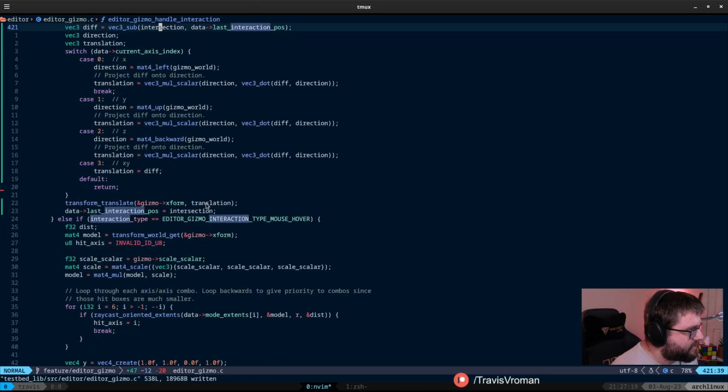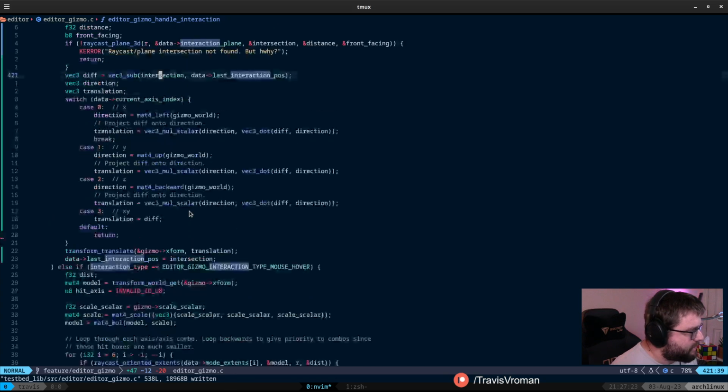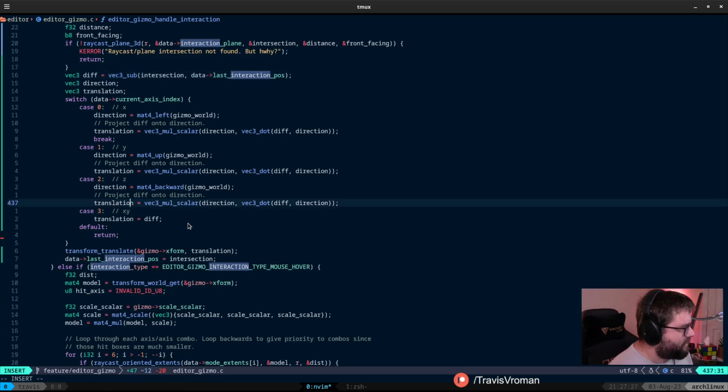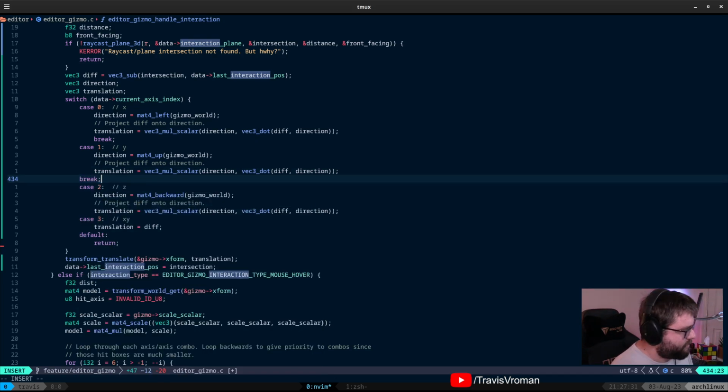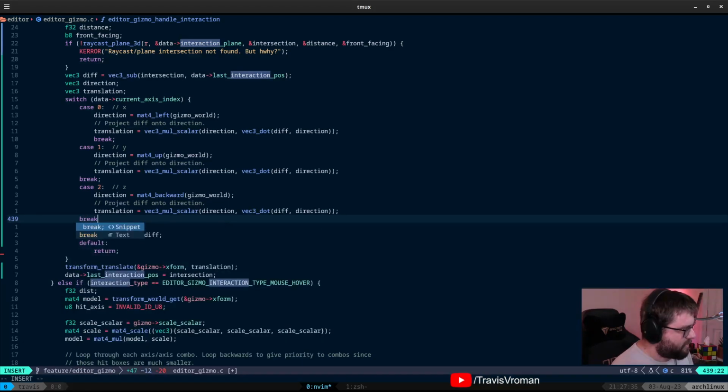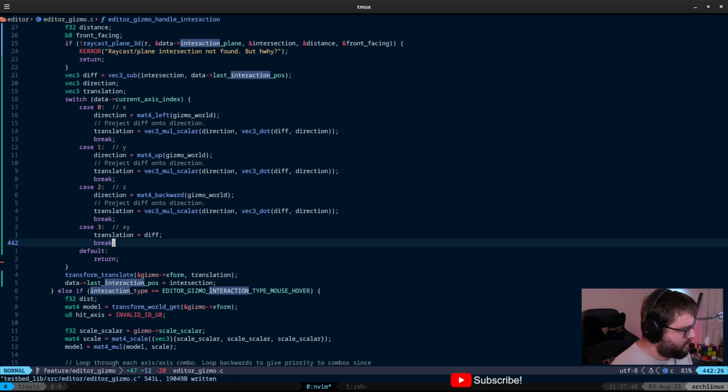Transform, translate the translation. Copying over the intersection. Oh, it might help if we put break statements where they kind of belong. Noob mistake. Break. Yeah, it was basically falling through to return, I think is what was happening there.